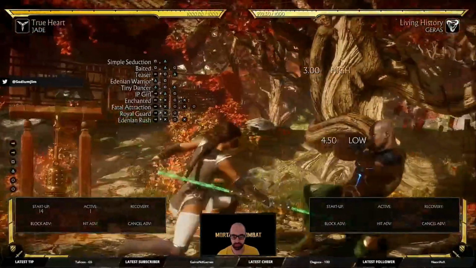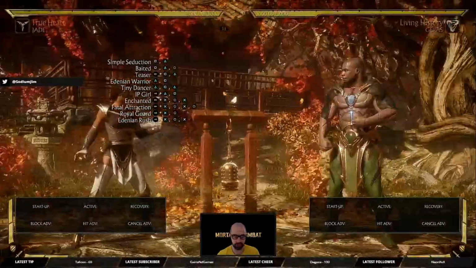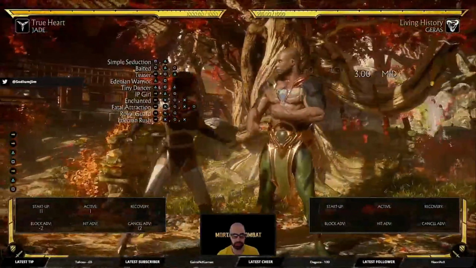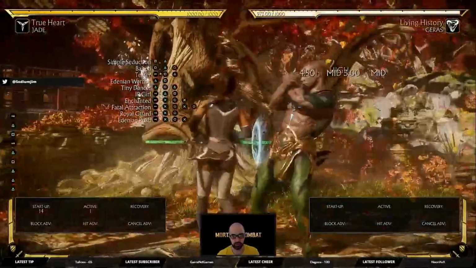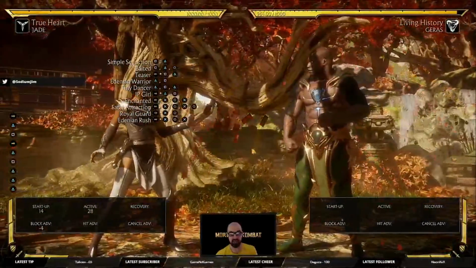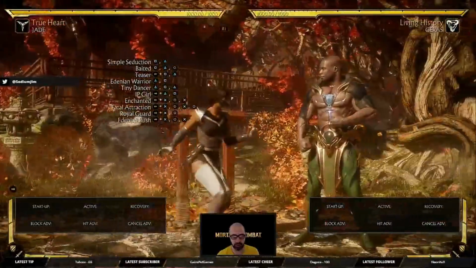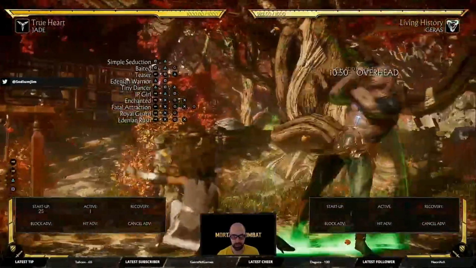And that is safe as well if she blocks it. If she finishes the string off, then you've got 2-1, which is high mid, minus 2. 2-1-2, again, in neutral you don't really tend to see that. That's usually used as a combo ender in the corner. Forward 2-1, I've already shown you.